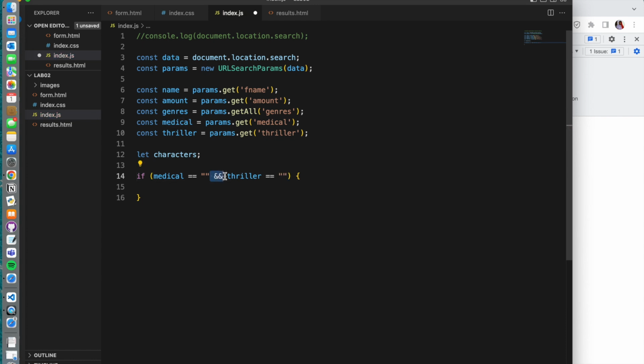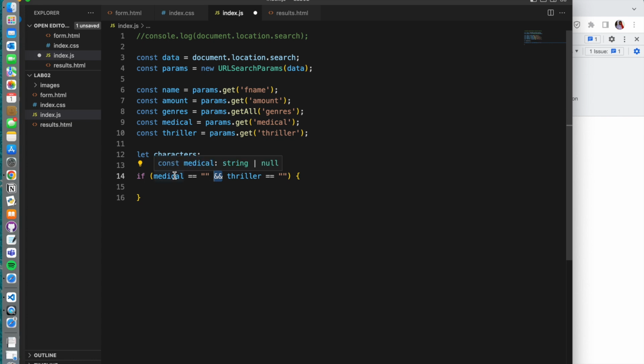In JavaScript, we use the two ampersand symbols to represent and. Remember in Python, we have and, or, in, not. In JavaScript, and is this, or is this, and I'm pretty sure in and not work similarly, but I think not might be the exclamation mark instead, but we'll see more of that as we go along. Just know that you use the double ampersand for and, and the two vertical lines for or.